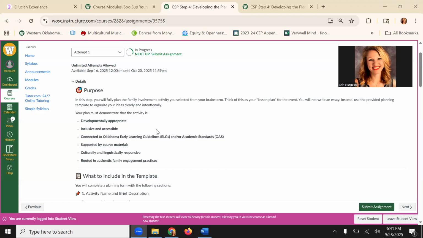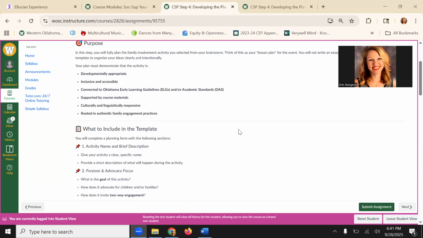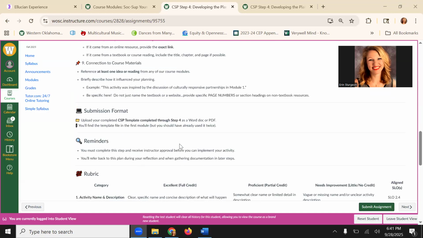So one of the things you should do, what I would do if I were working on a project, is have the instructions in front of me, have the template in front of me, and have the rubric in front of me.